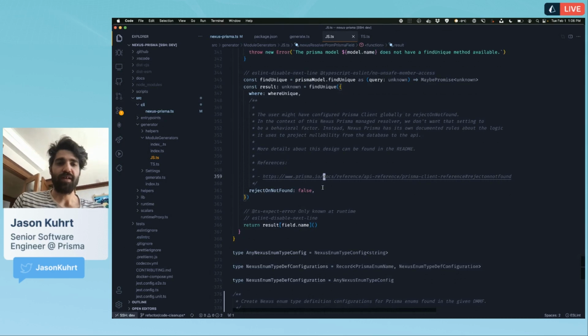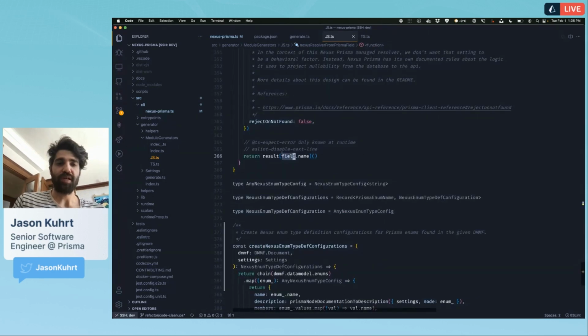And then finally, for relations, we use the chaining API, which we might switch away from in the future. Basically, once we have a result, we can just access the field name, and we call that. I don't know if the Prisma client chaining API is so widely used, but it can be pretty convenient. It's kind of a shortcut for the implementation right now, but we might optimize that more in the future because this does make multiple round-trip calls to the database. And there are cases, for certain kinds of relations, where we wouldn't need to. We can do that in one call to the database.